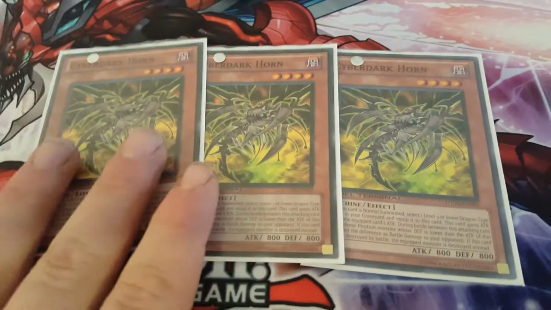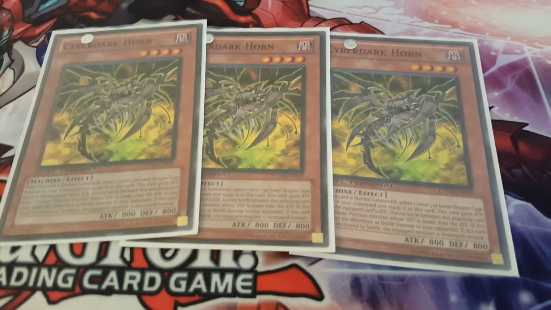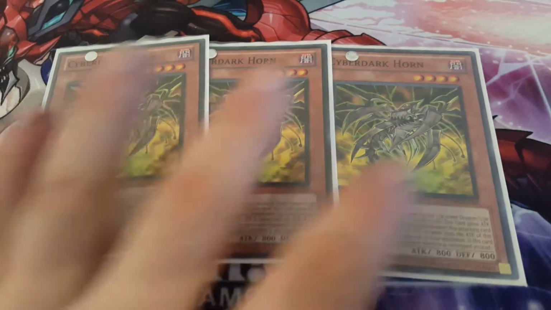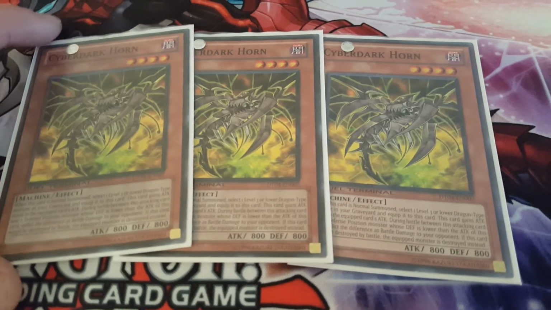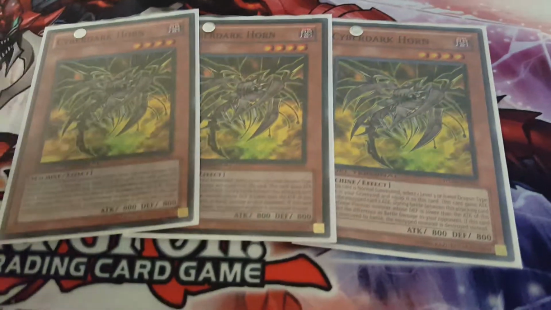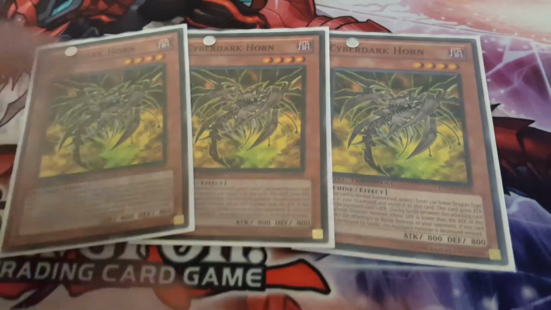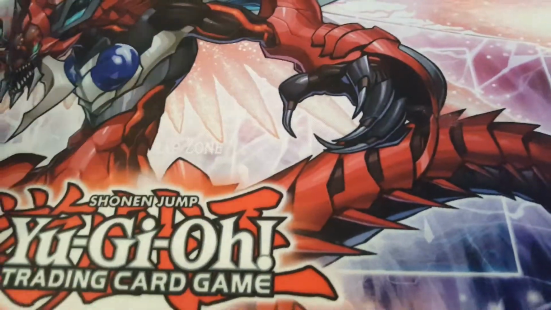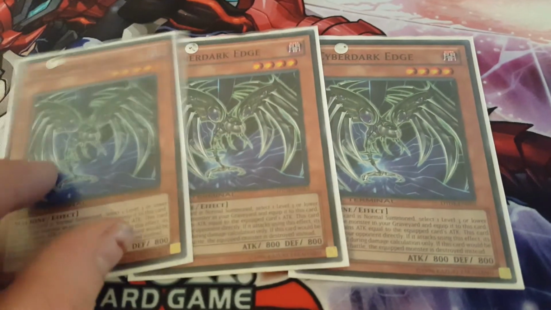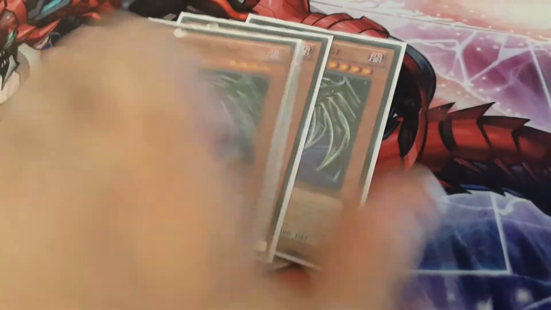This one has the effect that when it's normal summoned, you can target a level 3 Dragon-type, which would be these two here, Cannon and Claw, and equip it to it, and then it becomes a 2400 beater. For a level 4, that's actually really, really good. They all have that effect. The other effect of this card is that it inflicts piercing damage, so that's the only difference this one has from the rest. Then this one, Cyberdark Edge, has the exact same effect, only it can halve its attack and attack directly, instead of piercing damage.